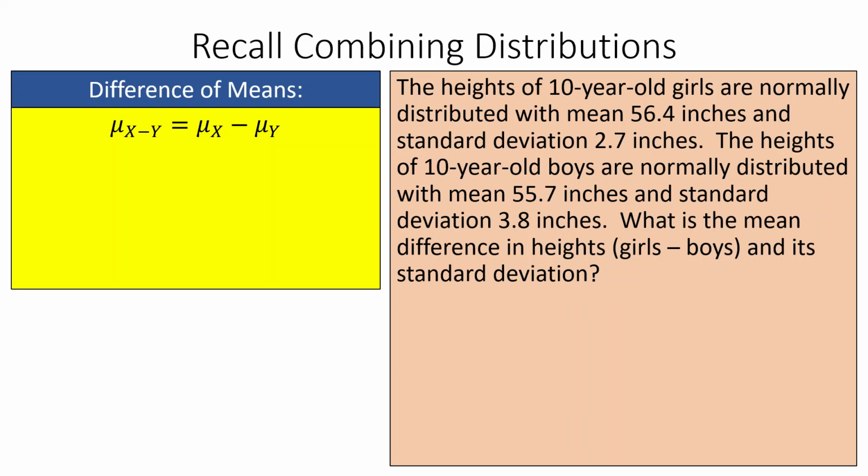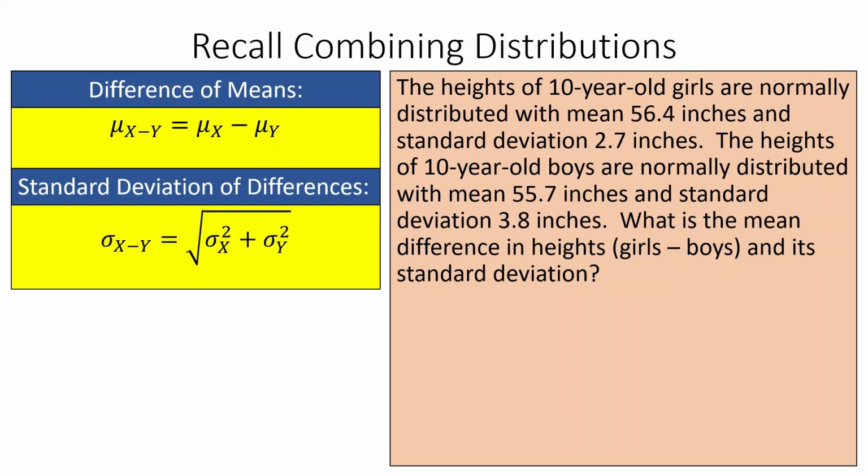Recall we had a few formulas long ago, back in first semester, where if we were combining the mean of two distributions, we would just subtract those two means. If we wanted to combine the standard deviations, it was just like the Pythagorean theorem. C squared was a squared plus b squared, so we would square both standard deviations and take the square root. And if we had three, we would just do the same thing for a third one. It doesn't matter if we're subtracting or adding, we still add in between them.